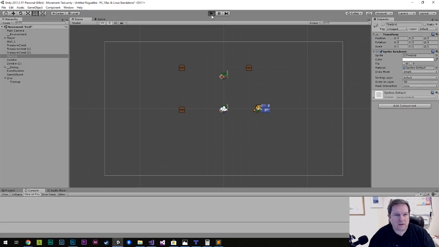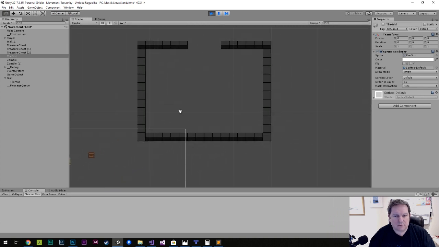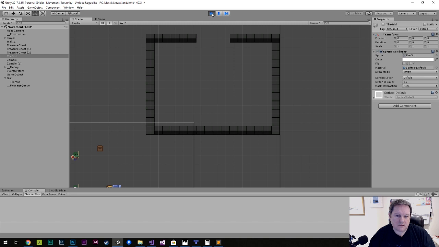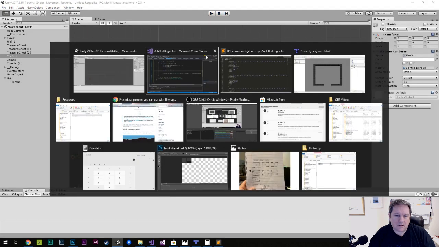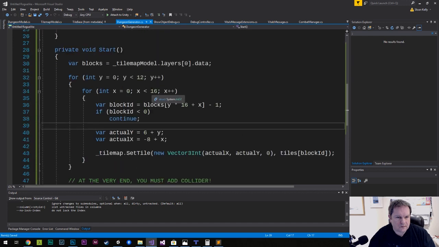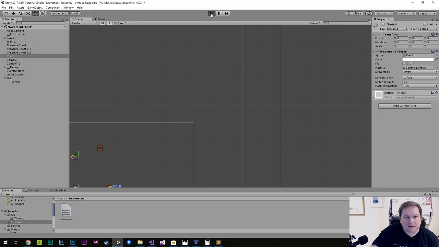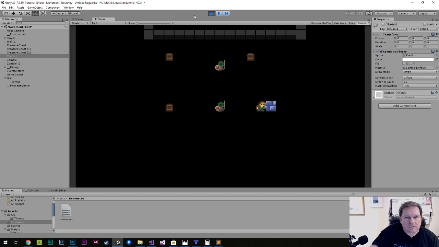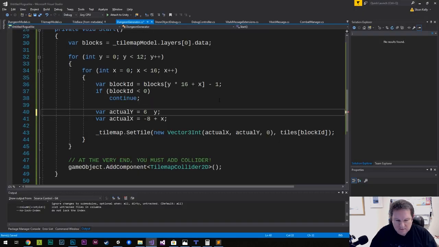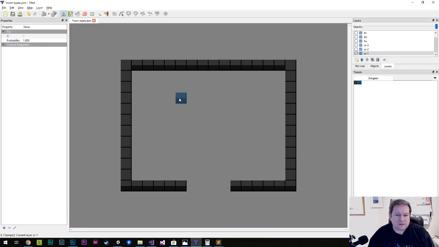So hopefully this should work now, and we should see our tile map drawn. Well, it's drawn, but it's not drawn in the right place, and it's still upside down. So it was right with the -8. I think the problem is that the data is upside down. Yeah. It should be 6 minus Y because we're going down on the Y. Remember, Y positive that way, negative that way. I'm telling you to remember. I'm the idiot that forgot. So I apologize.